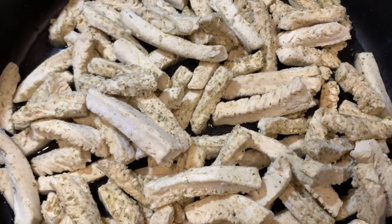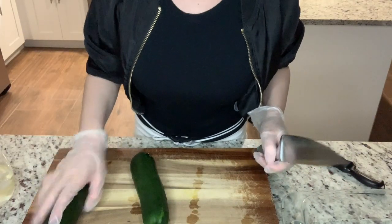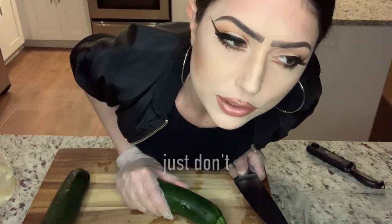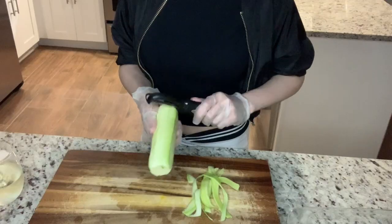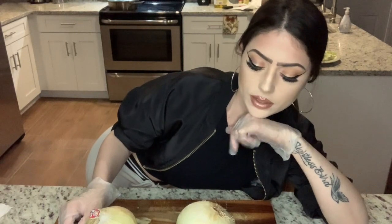Almost just dropped my phone into it. I look crazy right now. I have to pee, but I'm just gonna hold. You already know what chopping an onion looks like, but.